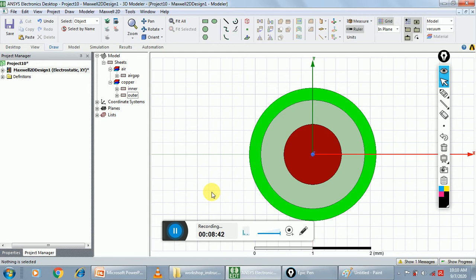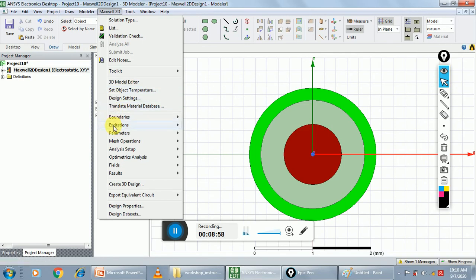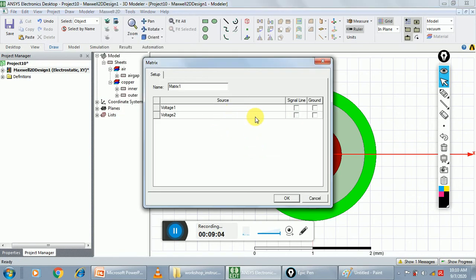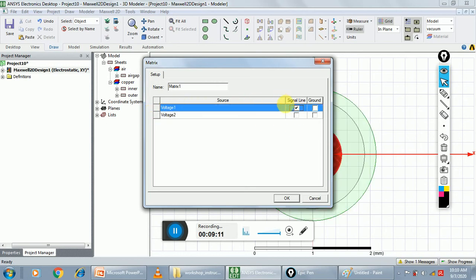Next step is to assign parameters. First assign the capacitance calculation for this project. Go to Maxwell 2D and search parameter. Assign matrix. Here check voltage 1 as single line and voltage 2 is ground.